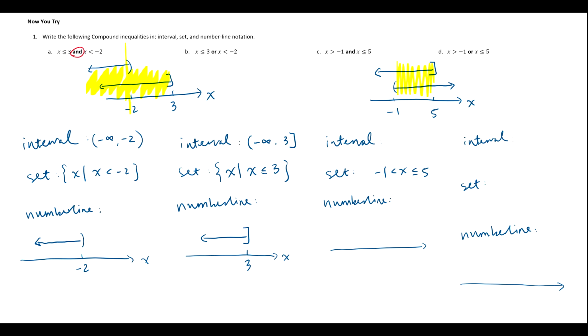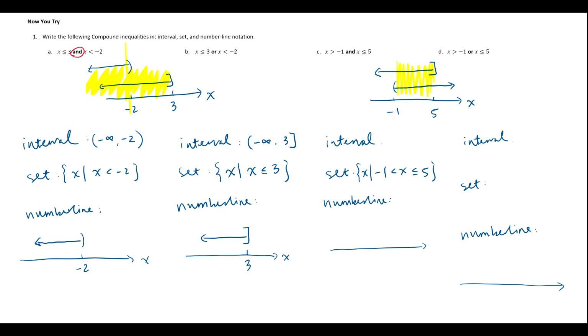So in other words, we can say -1 is less than x. And on the other hand, we also know x is less than or equal to 5 over here. Then we can just continue with x in the middle with two separate boundaries. So we would have x such that -1 is less than x, less than or equal to 5. That's how we would write this final result over here.